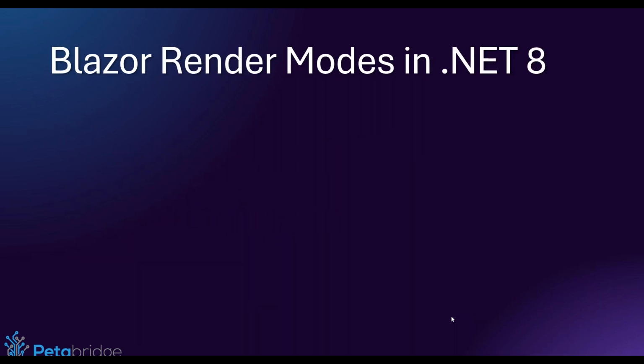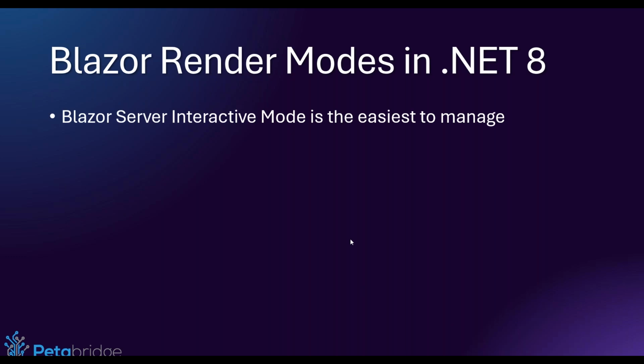All right, so that's kind of the setup for what we're going to think about in terms of who's responsible for what. The first problem we kind of need to dive into is deciding how we want Blazor to run behind the scenes. One of the big things that changed a lot in .NET 8 is they've been trying to unify. This is the whole Blazor United thing they're pitching. They've been trying to unify a whole bunch of the functionality in Blazor in .NET 8. The mode that I have found easiest to work with when we are trying to do these sort of real-time applications is Blazor Server Interactive mode.